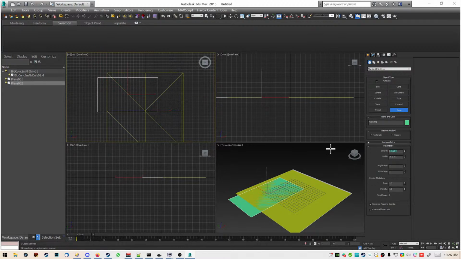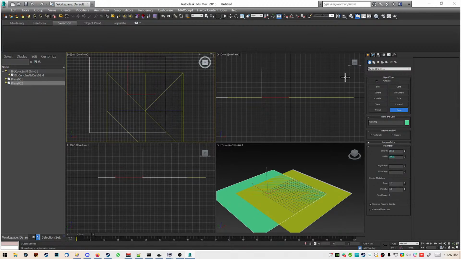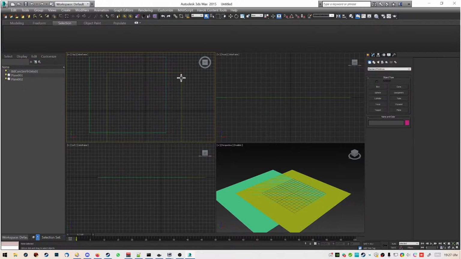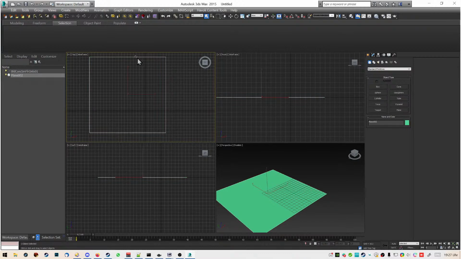Ah, there. By 265. Okay. We remove this, we remove that. And this one needs to be centered now into the middle.